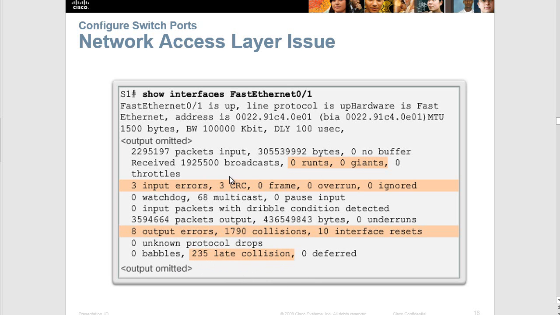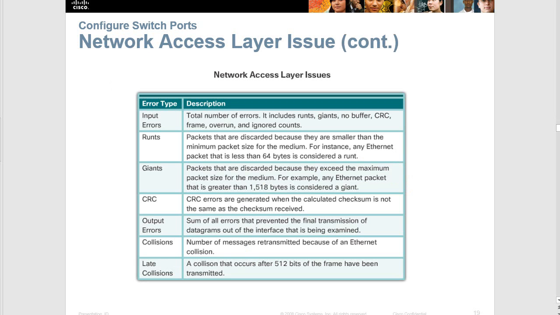So there's that. Runts due to collision, CRC due to interference or a media or cabling issue, collisions due to half duplex, late collisions due to an extensive cable run, once again.